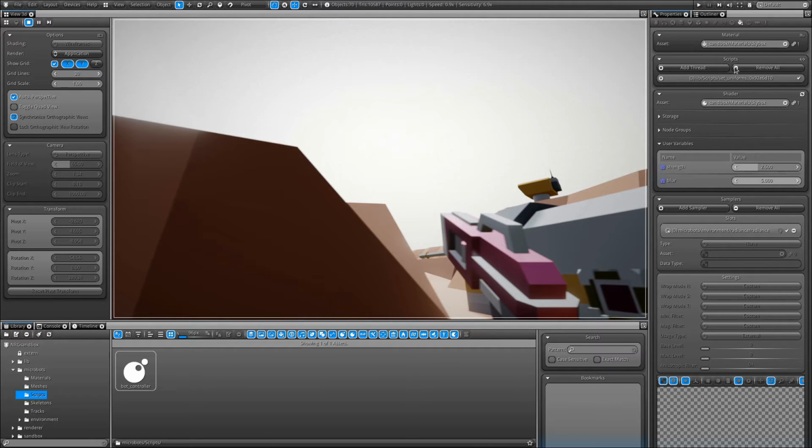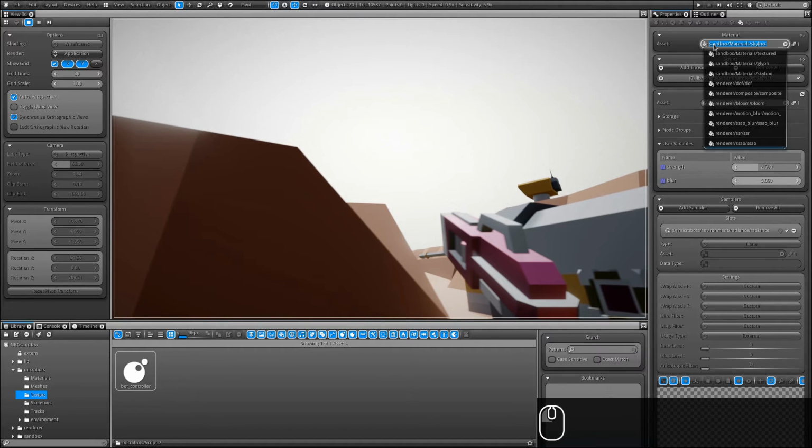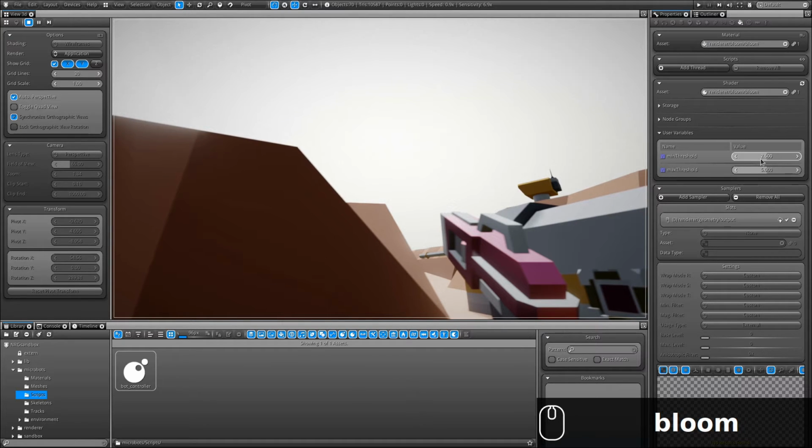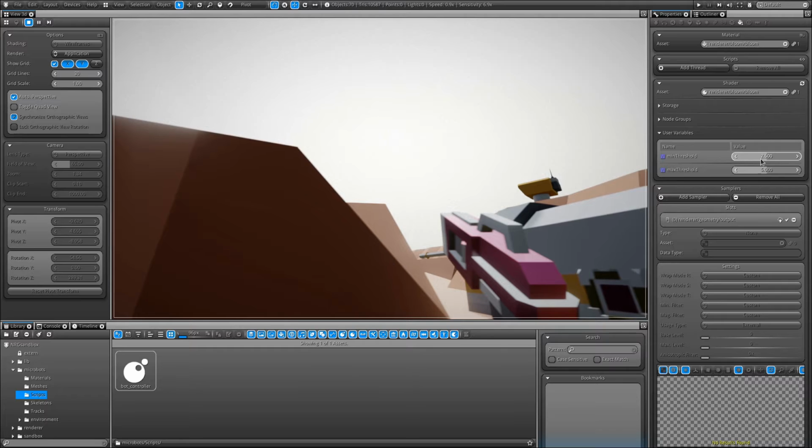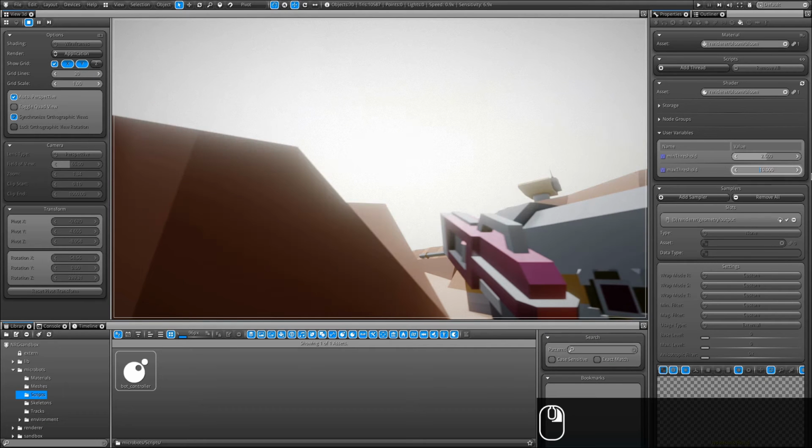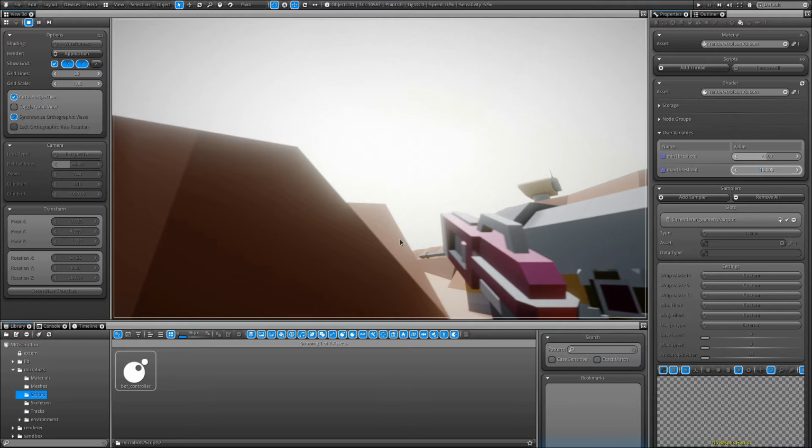This is exactly what I'm going to do. I am going to pull the bloom material here, and under user variable, I am going to change these values to be something a bit more drastic than what we're having. For the max threshold, I'm going to set it all the way up to 10. As you can see already, I start to have those halos that are created.